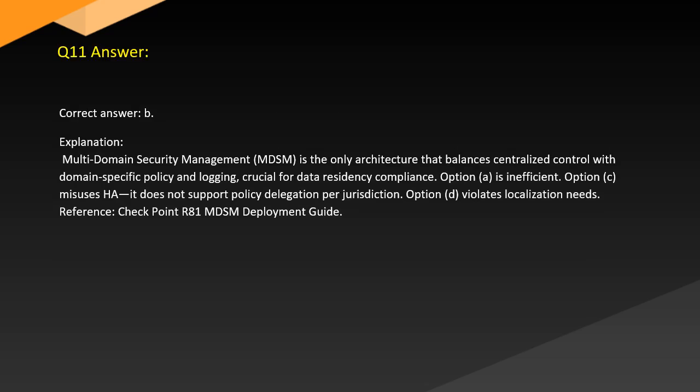Answer. Correct answer: B. Explanation: Multi-domain security management (MDM) is the only architecture that balances centralized control with domain-specific policy and logging, crucial for data residency compliance. Option A is inefficient. Option C misuses HA. It does not support policy delegation per jurisdiction. Option D violates localization needs. Reference: Checkpoint R81 Deployment Guide.